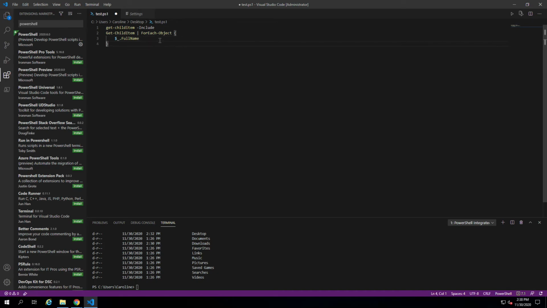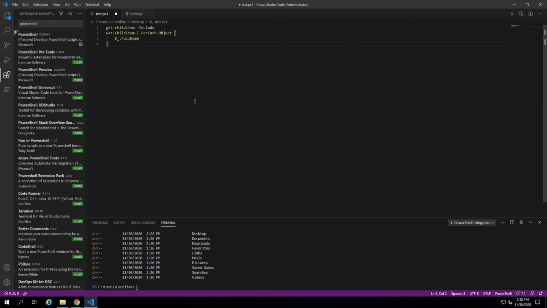It's not doing it here, but it helps with formatting the code. I think we can do this. If we just indent it, in theory, yeah, there we go. So it will make it look nice.